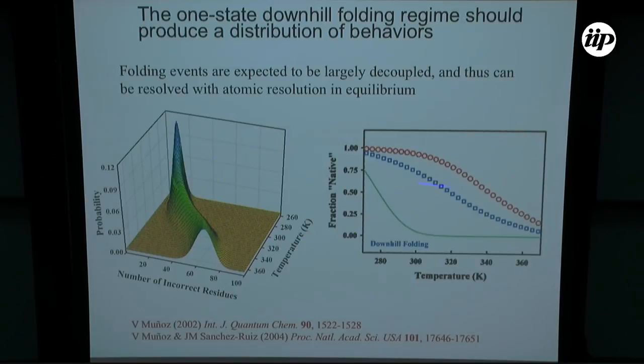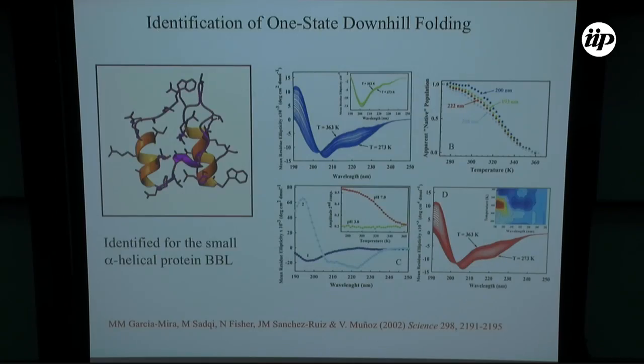And actually, at the time, I thought this was a stream. I mean, this was going to only show up in experiments when you have the stream case in which there is no barrier at any condition, which is what we call global downhill. Okay, so we looked at this as a proof of principle, and this small protein, this is really old stuff.